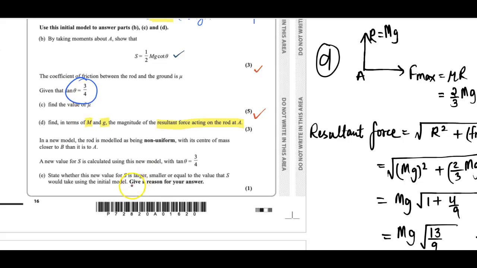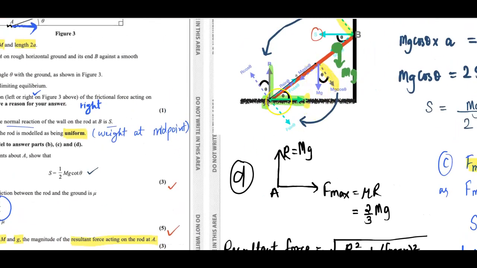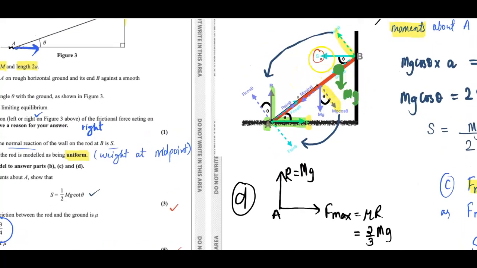Okay. There could be many ways to solve this, I feel. First thing, we can go with moment. Initially, S is equal to the frictional force, S is equal to F max. F max is equal to mu R and R is equal to mg. So mu mg. So basically S depends upon mg.